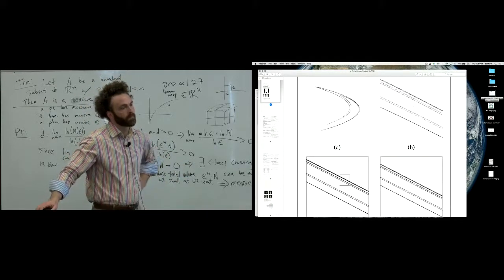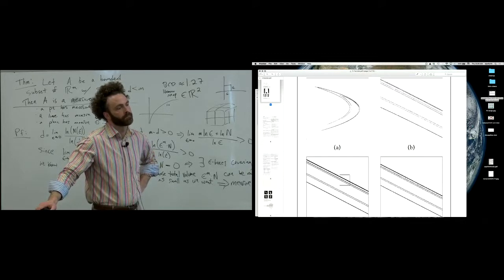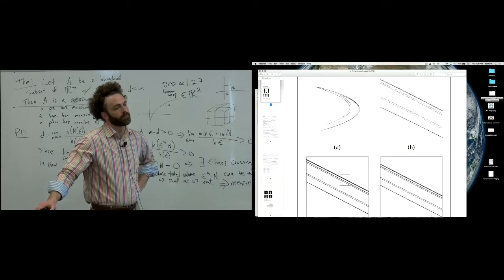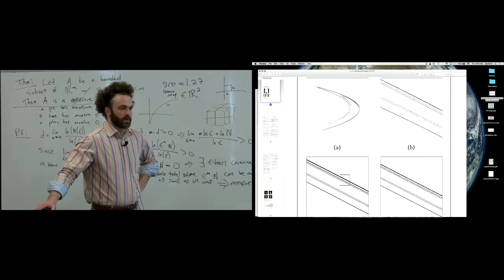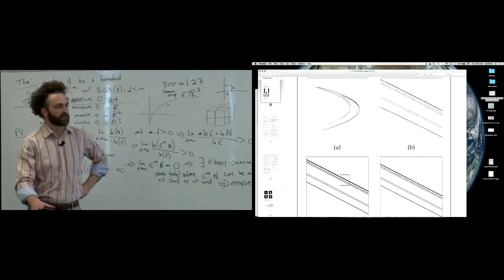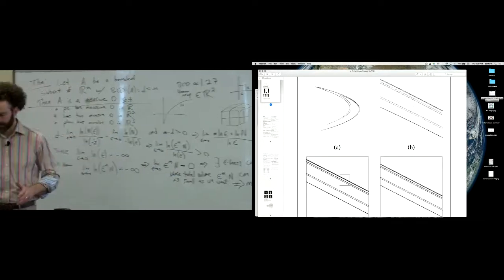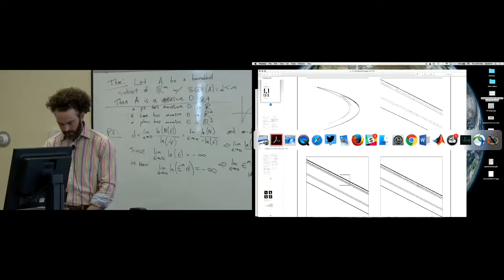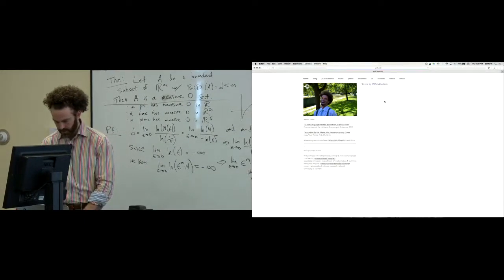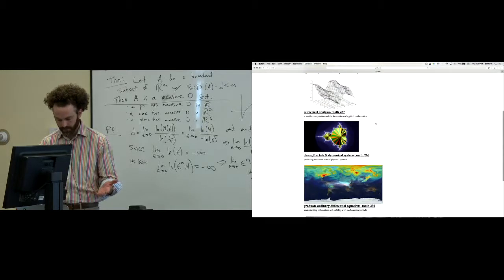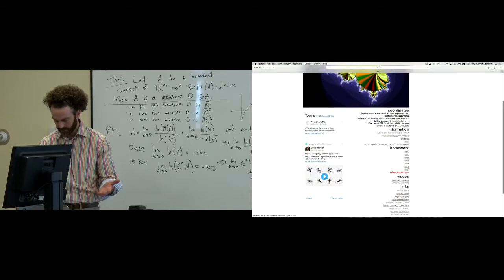If it was more like an object, less than a curve, would its dimension be like 2 point something? Somewhere between 2 and 3 dimensions, or even higher than that? Or is it always going to be between 1 and 2? Good question. It depends. So the question is, what are some other fractal objects whose dimensions aren't just between 1 and 2? Basically, that's what you're asking. Let's see some different things.